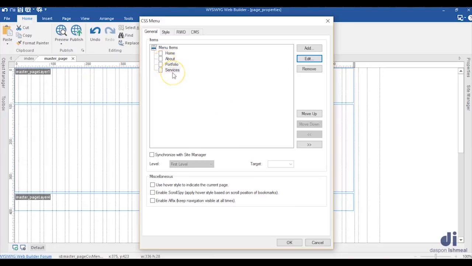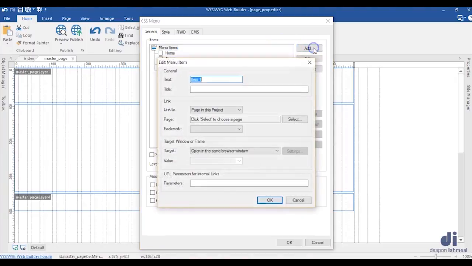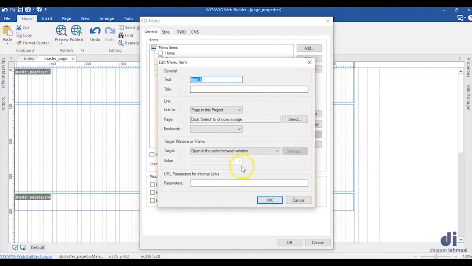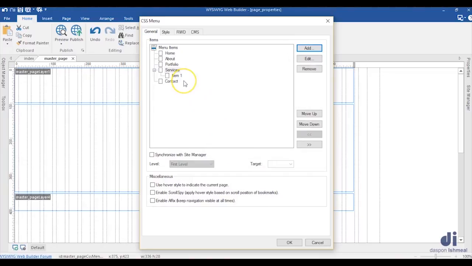How do we create a new one then? To create a new one, you easily click on the menu items and hit on add. This should open a window for you to type the name as we did for the previous ones. Now click on OK. To create a submenu, simply select the page or the menu item you want to create a submenu under and click on add. Hit on OK and it should create a submenu. In our case, we don't need a submenu, so let's delete this from here.